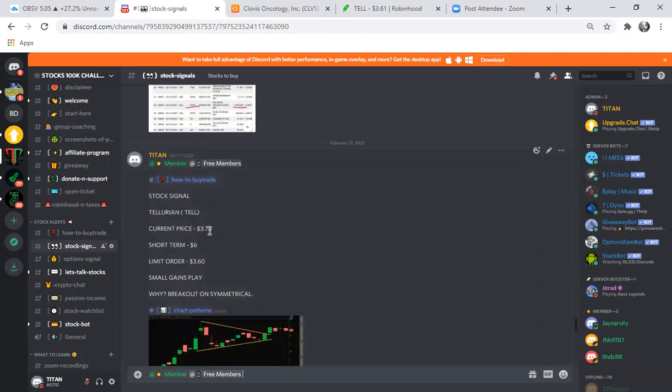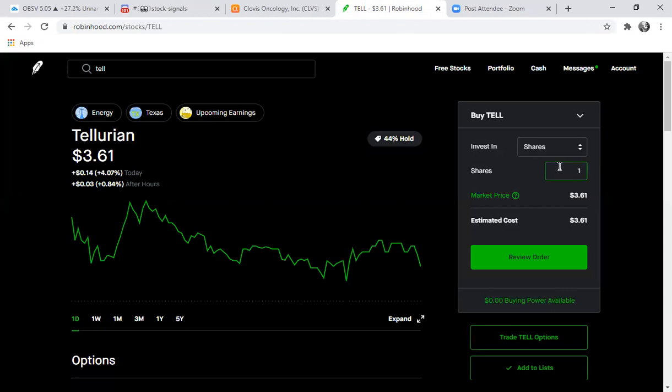So let's say it does hit $6, right? At $3.78 or whatever, you buy 100 shares of Tellurian. In order to buy 100 shares of Tellurian, you have to invest $361. And let's say it goes up to $6. We're just going to do rounding here. If it goes up to $6, you profited $200. So this will turn into $561, probably more since it is at an uneven number. You'll make a little bit over, about $240, we'll just say that. Easy money, guys. It's really that simple.